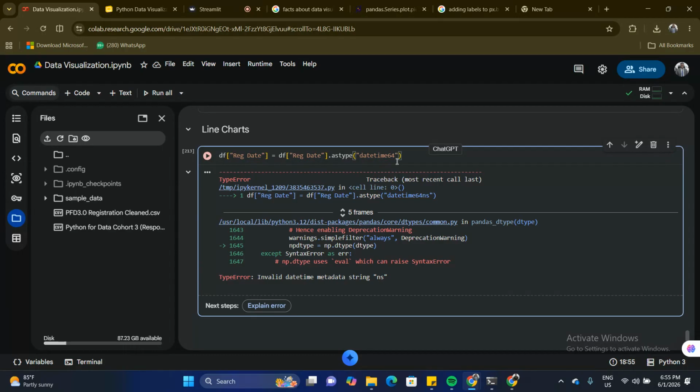I actually forgot. Datetime string ns. All right, let's see this. This also will not work.